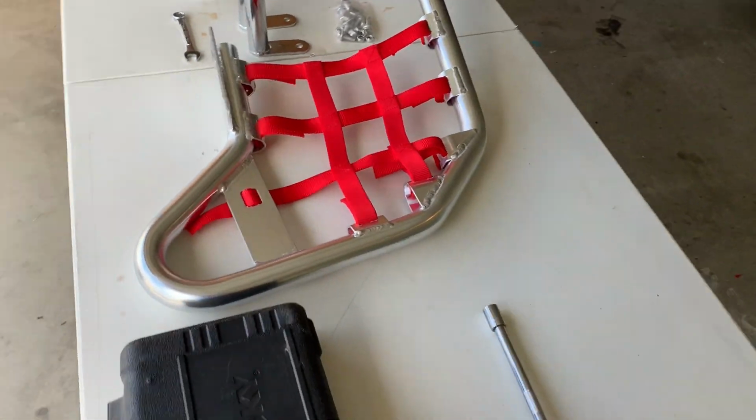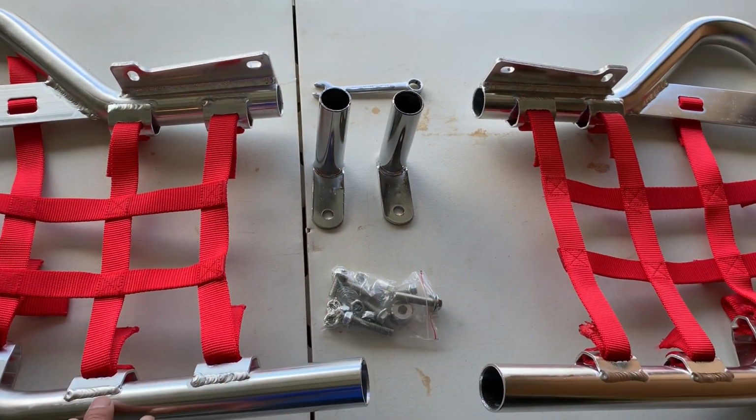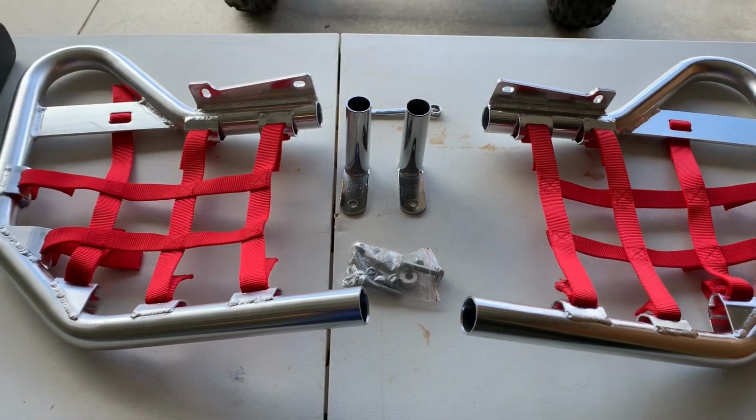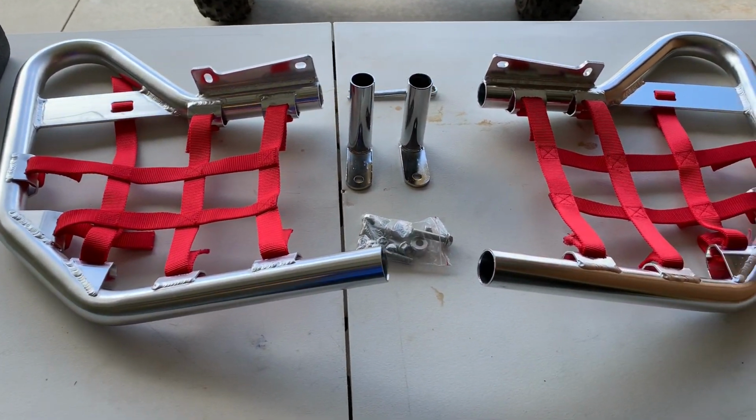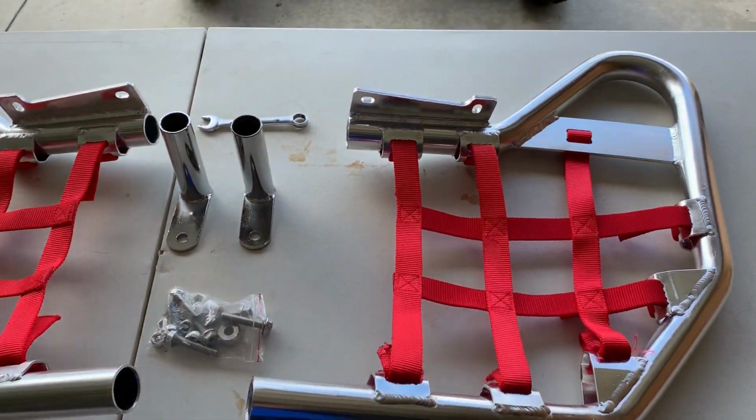So this is what I got. I ordered them online. I bought them on eBay for like 45 bucks, shipped. I know they're not the Tusk or one of those fancy brands, so I got these ones. I think they'll do the job.